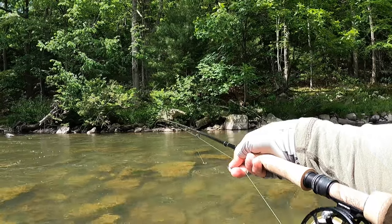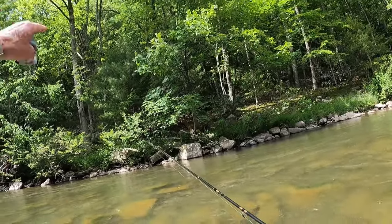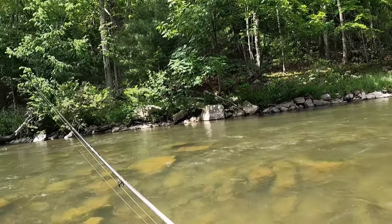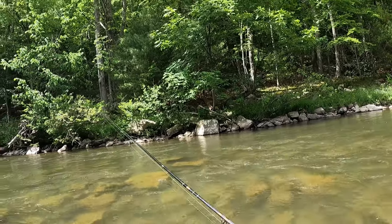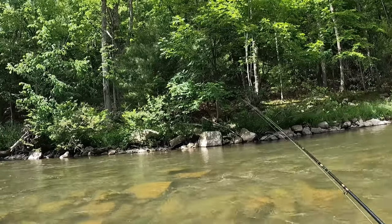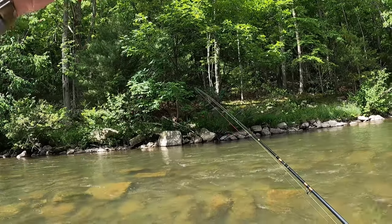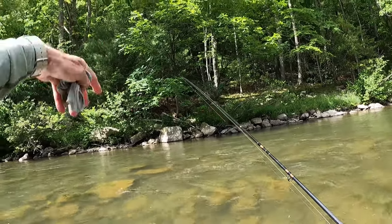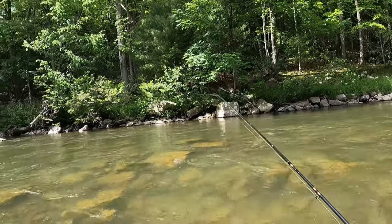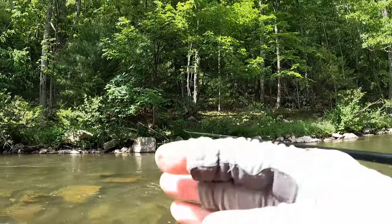This is a really nice run — there's some depth over here. There's one lone rock. Made a nice cast up there and right when it got on this side of the rock it nailed it. When you're in those really juicy runs with a lone rock sitting there, just work the front side, your side, the far side — try to get your bugs to almost scrape those rocks. That's where those fish are going to be hiding, especially on a sunny day like today.